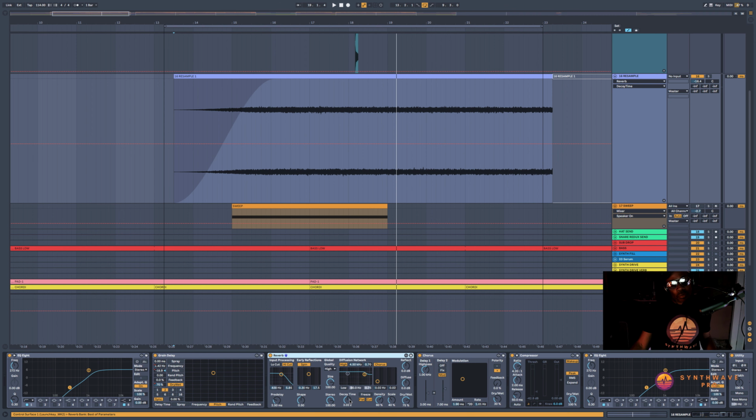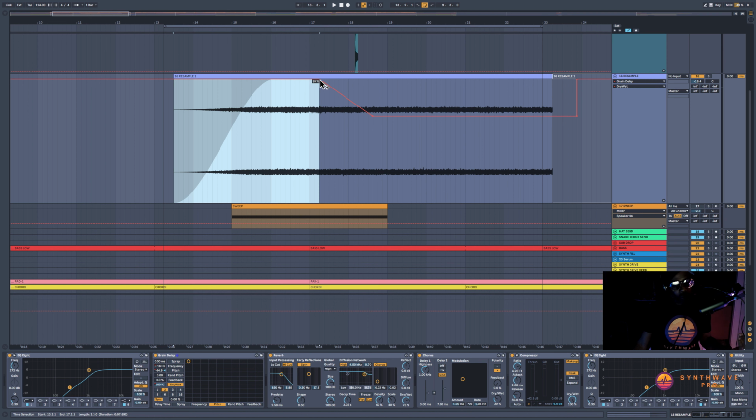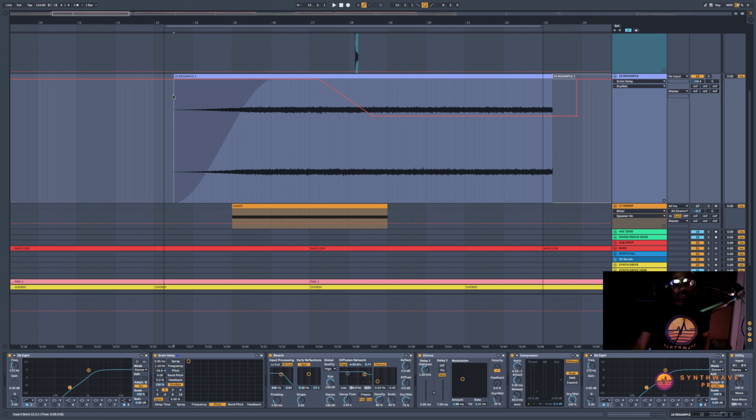I've tweaked the reverb to give it a longer decay. And I've made it a lot wetter here by increasing it to about 75%. And as for the grain delay, I think one of the most important things before I forget here is that I've manipulated the dry/wet control here. Remember, we had it set to 100%, and now we actually have it set to 100% for half of the sample, and then slowly we have that ratio down to about 70%. Okay, so let's give this a shot and see what it sounds like now.